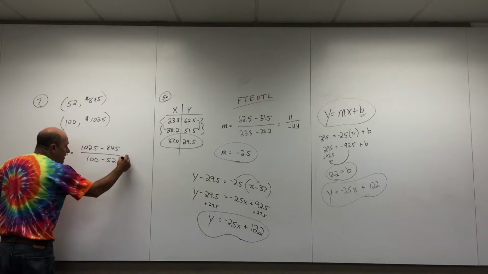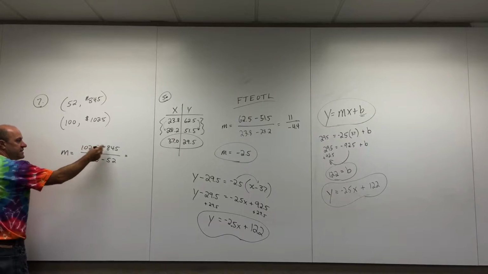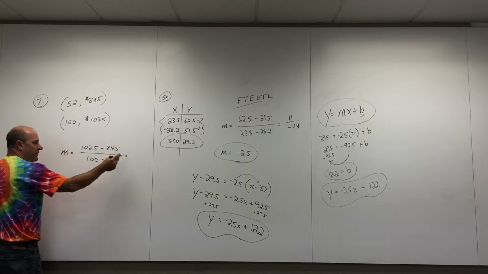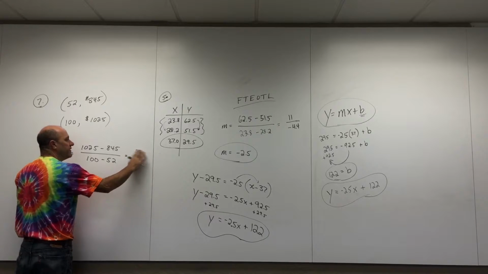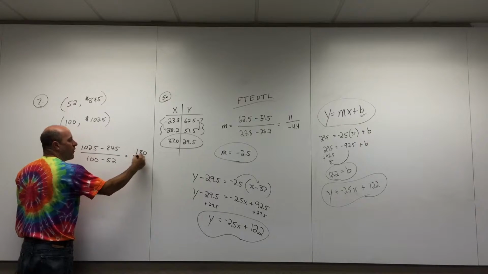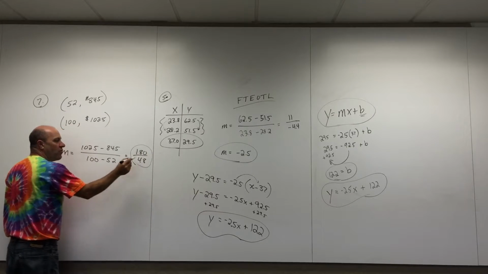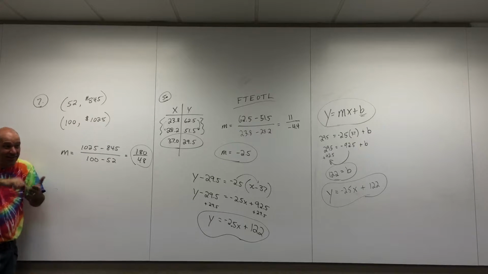I would pick up a calculator. Calculators help me, you guys. This is some number, 200 and... No, it's not. 180 over 48. Thank you. 180 over 48. And you could say, that's my slope. But the truth is, I would pick up a calculator and divide it. And it might be a nice decimal. What is it? 15 over 4.